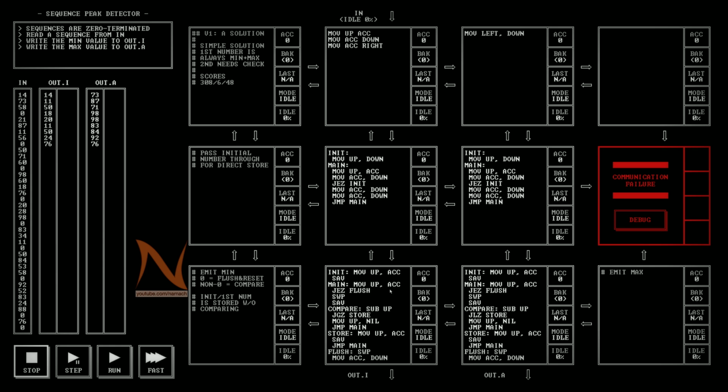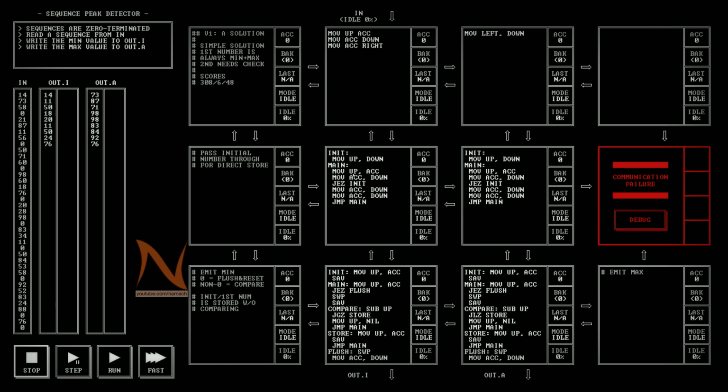So let's recap. The very first number, we need to send it through. We get it once. After that, we go to the main loop. So if we look at the node above, I've labeled this one as well with init and with main to help remind what actually happens here. So the initial number, we take it from up and we send it down. We just pass it straight through. We don't put it in accumulator. We don't broadcast it multiple times. It just goes straight through. So that's this one. We take it from up, put it in ACK, and we save it. And then we go to the main loop, which is going to be the next number.